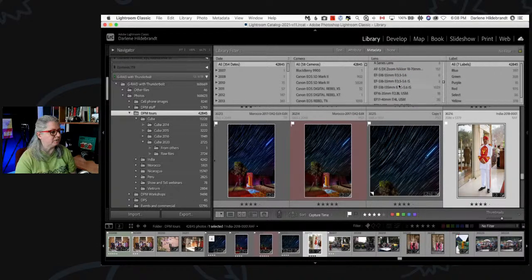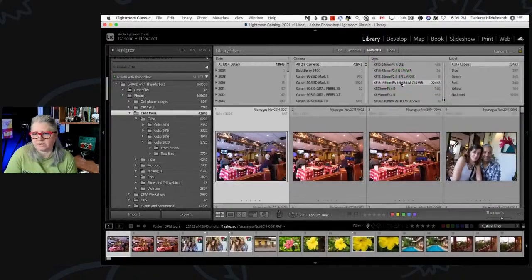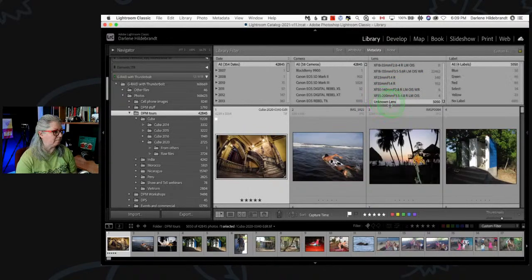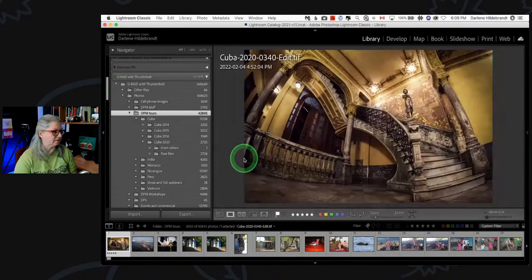The one I think I'm going to find I've used the most is my Fuji, which should be under here, 18-135. Yeah, I've got 22,000 images that I took with that Fuji lens. You can also see that I've used the Fuji 35. Unknown lens is probably my Lensbaby or my fisheye, like this one here.